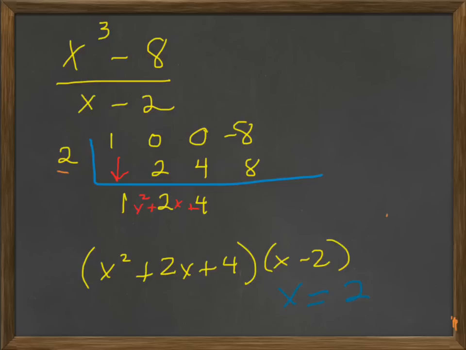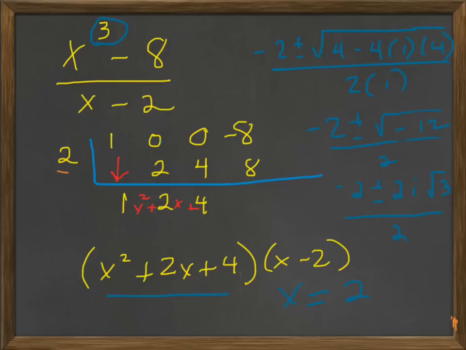Now, in order to find the factors of this, it could be 2 complex roots, it could be 2 real rational roots, or it could be 2 irrational real roots. So, the easiest way, of course, to do anything with a square is going to be to use the quadratic formula. So, I'm going to take a minute here and do the quadratic formula on the side.